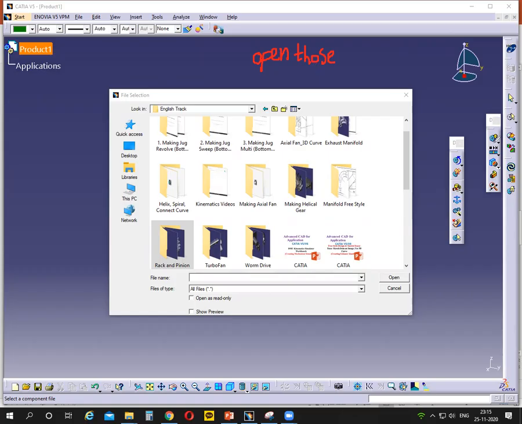Later we go to the kinematics design workbench, the DMU kinematics.